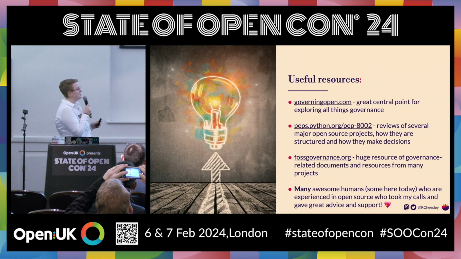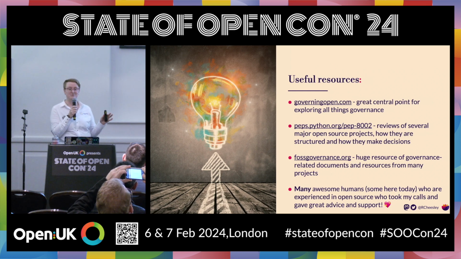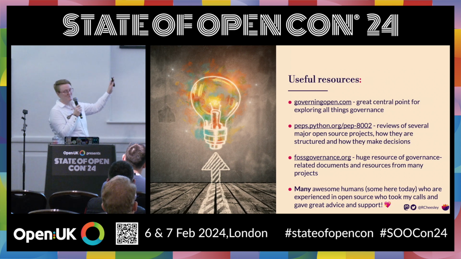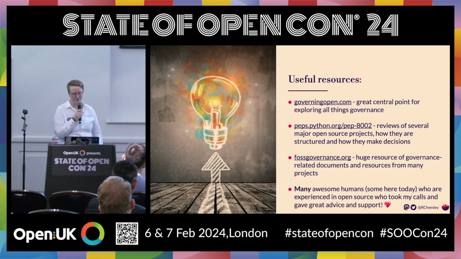And I really appreciate it when open source projects are so open and transparent about the parts of their governance that are actually pretty rubbish and don't work, because then you can make sure you don't do it. Don't just copy it. FOSS governance, if you need any governance document as a template, that's the place to go. It's an amazing resource, and I'm going to upload our model there.